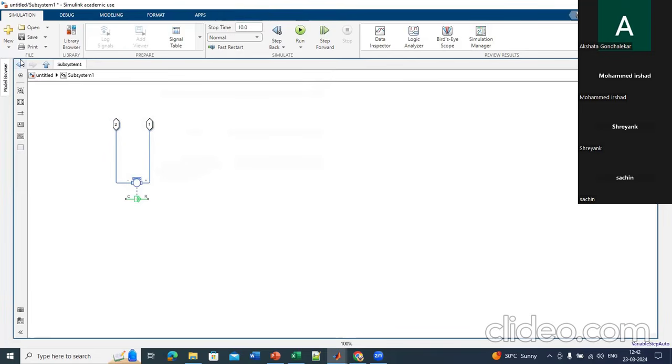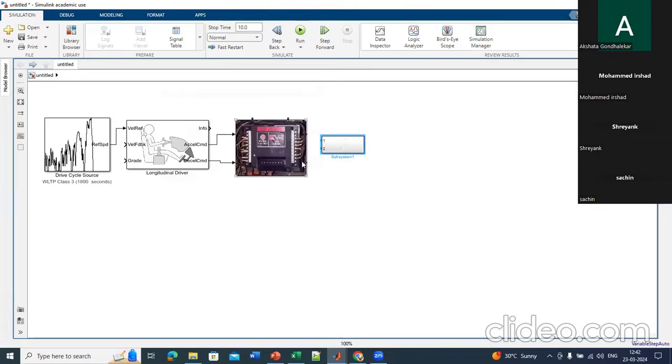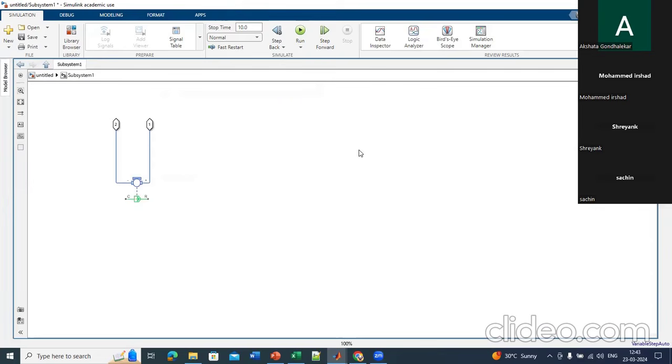I have changed it there, so it has already changed inside. So 1 is positive, right? So positive to positive and negative to negative. Okay. Connected. Let me increase the size. Okay. Now let me go inside. Let me connect other things now.